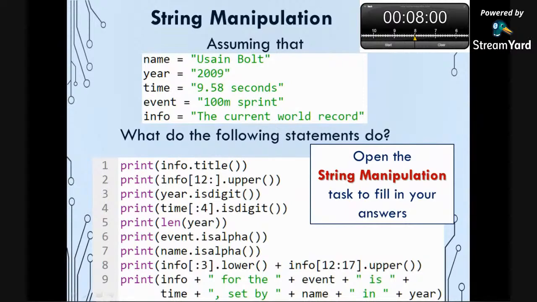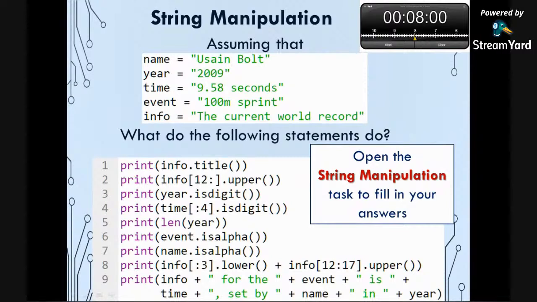So title case is where you've got capital letters at the beginning of each word. Oops, sorry, I thought I had put the answers on this one. Let me see if I can get that from the other PowerPoint that I had from my year 9s earlier. So as I've just mentioned, it would be the current world record.